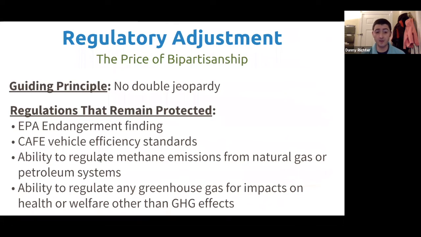And the other thing about all of this is that if we have not met the cumulative targets by 2030, these regulations which are suspended come back. And there's a reevaluation of how we're doing. Are we meeting those targets every 5 years? And if we're not meeting the cumulative targets, the regs come back. So this is a very, very limited regulatory adjustment.